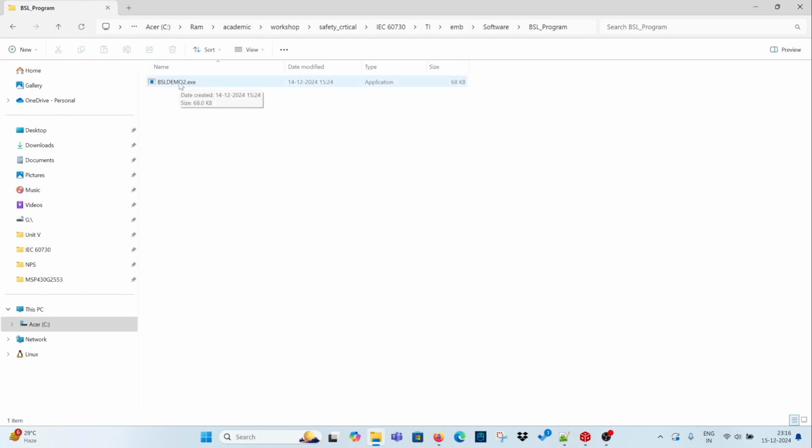This is the application which is going to download the hex file, or whatever executable file you create out of your CCS IDE, to the microcontroller through the UART using this utility.